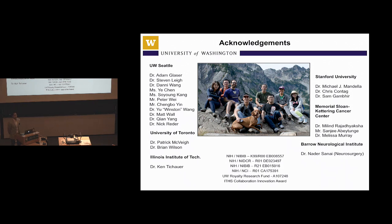Yeah, definitely. Machine learning and automated image interpretation is a very important next step. We're not experts in that area, but we're trying to reach out to some data science people in Seattle and elsewhere, companies like Philips that have experience with that in the MR world or the PET world. I definitely think that's a huge area that we are just starting to look into and would be very impactful. But right now, the pathologists still need to be in the loop, and they have to help with the development of those algorithms and validating them.